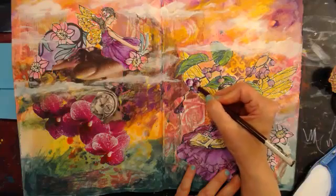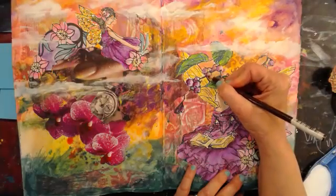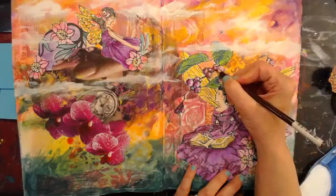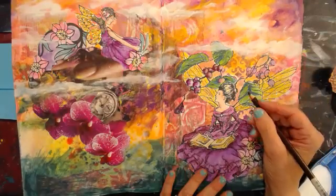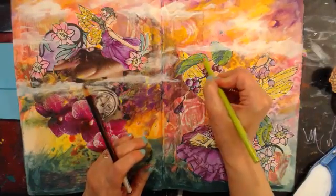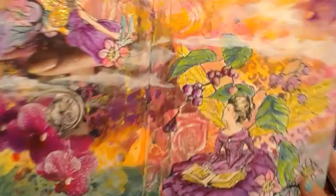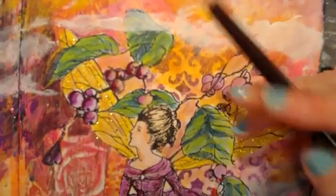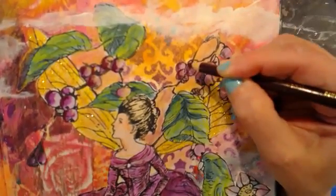And again, I don't recommend gluing the images into the book until you're finished coloring because you're going over lumpy, bumpy, mixed media stuff. But again, I get a little bit in a hurry to try to show everybody what's going on, how to finish a page, whether I actually get to finish it or not. So let me just bring this up. Like these little berries here, see how I just put some purple on those? So they all can be shaded more with more time spent on them.